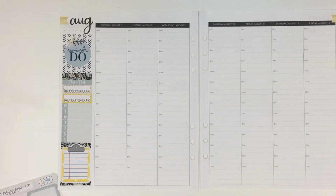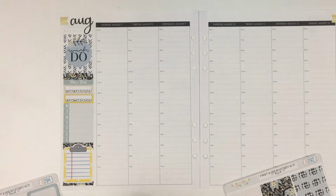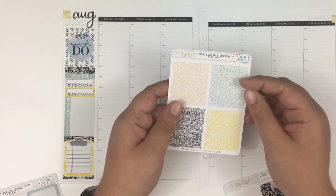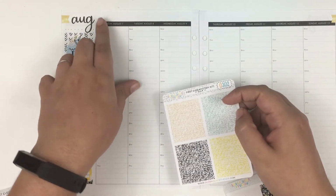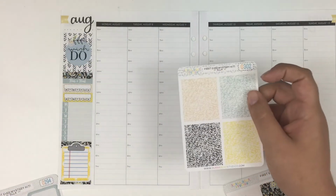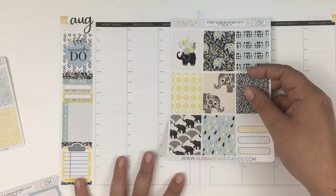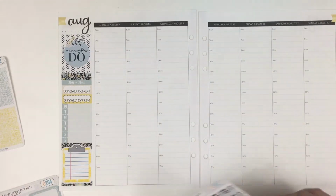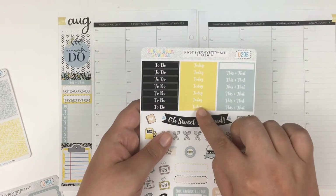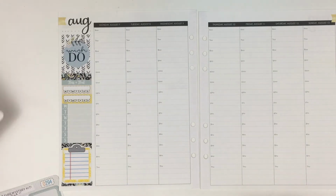So with my full boxes, since I do want to keep as much white space as possible, I'm going to put down first a glitter header probably right above my date bar, and I'll use that as my background for my usual weather stickers because I do track the weather. And then right below the date bar, I'm going to put down a full box, and I will follow that up with the today header. So I'm going to go ahead and get started there.